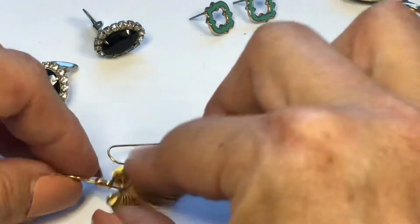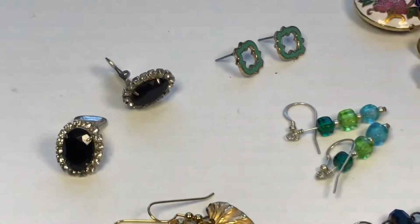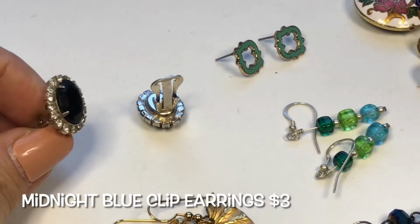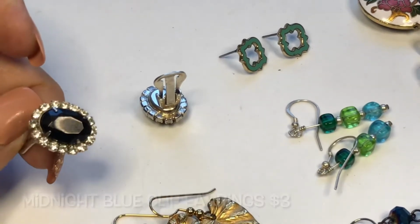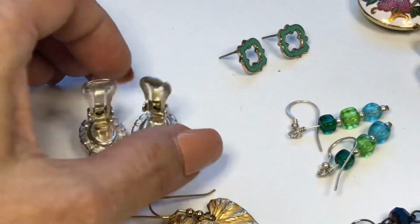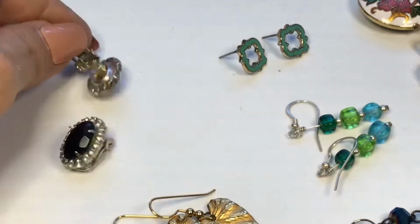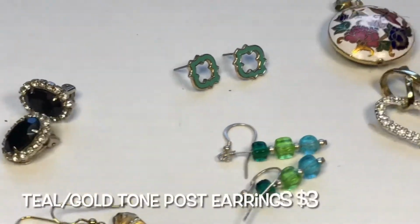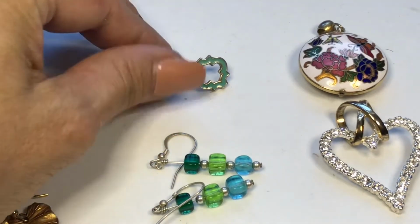There's these 2 gold beads above the leaf. So we have that. Next we have this, you can't tell, but this is like a midnight blue rhinestone with rhinestones all around it. And they are clip-ons, as you can see, and they're really in nice condition. So we have this pair. Next pair on the right of that is this really sweet enamel, like a teal post earring with the gold outline.